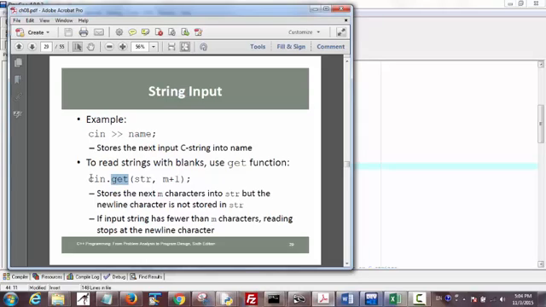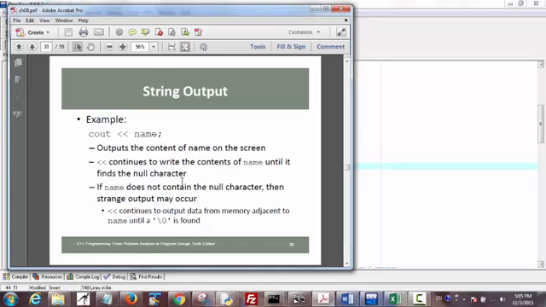And the way it works is cin.get, the name of the variable, in this case maybe name, followed by n+1. Now, if I say 80 here, it's going to read 79 characters, and it's going to hold one space again for its null termination. And for string output, of course, we do cout with name. Now, again, if you go over the bounds of the string, or if a C string is not null terminated, you're just going to see garbage printed out if you use a cout with a C string.